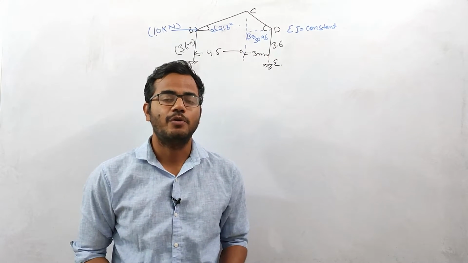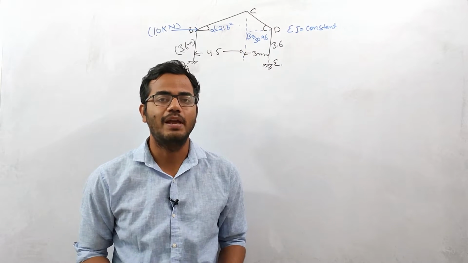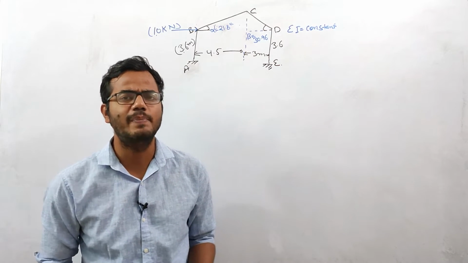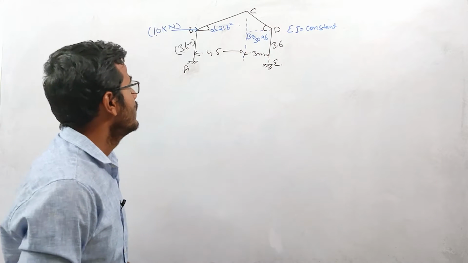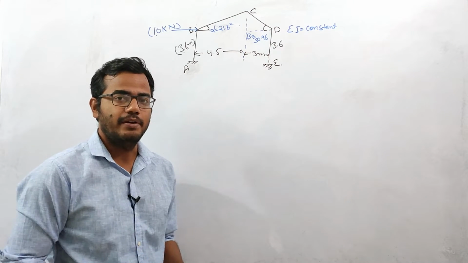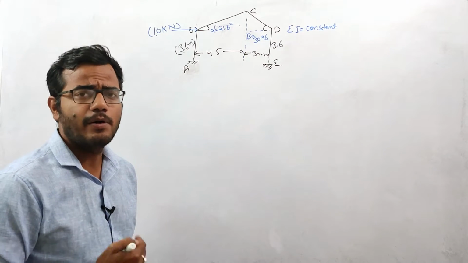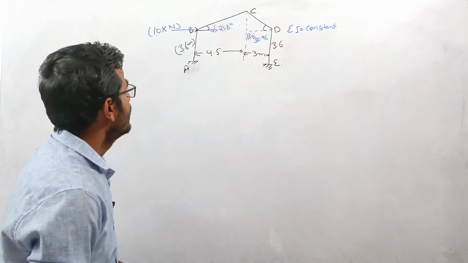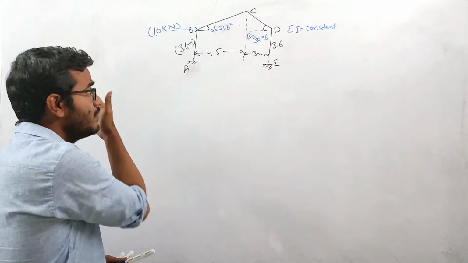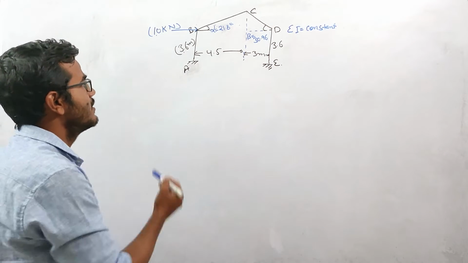In today's lecture, we are going to discuss one problem on gable frame structure, in which we will be analyzing this gable frame by using the concept of slope deflection method, right? So we already discussed slope deflection method in detail. Now we need to analyze this frame. We will use the concept of slope deflection method to analyze it, right?